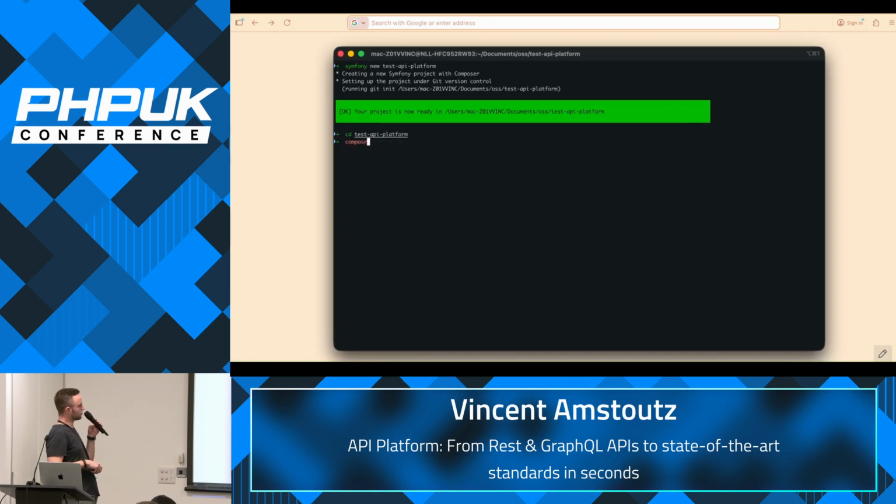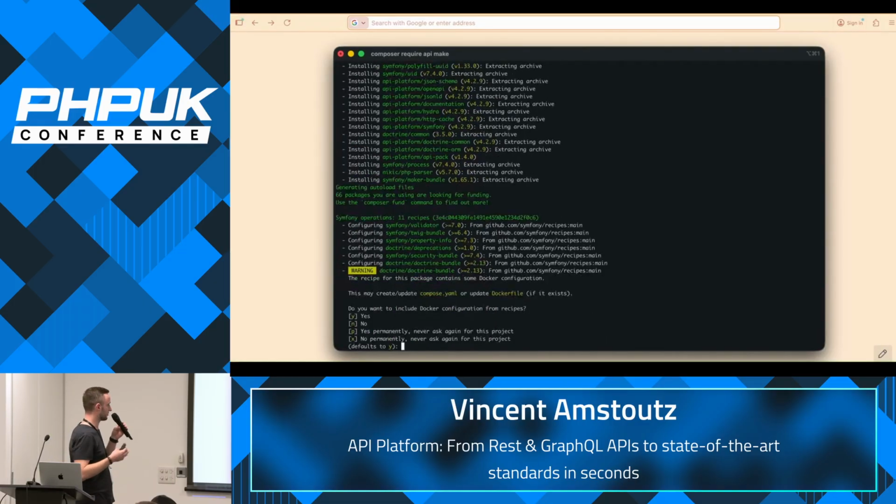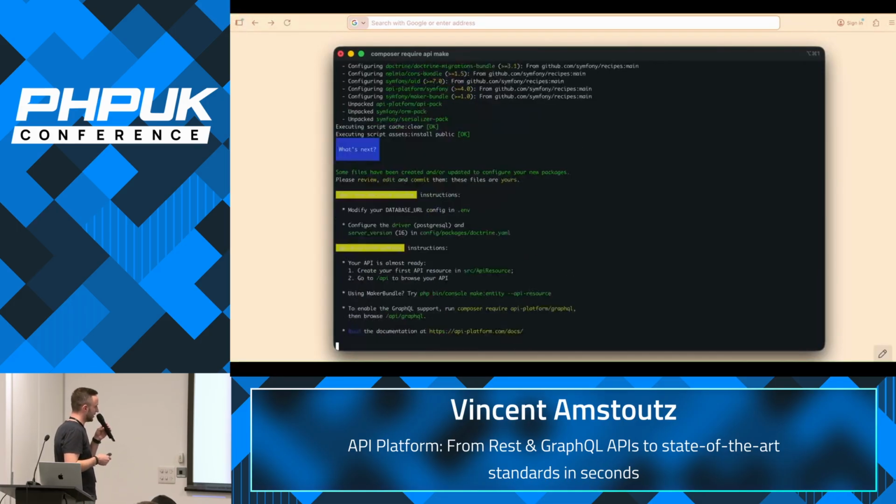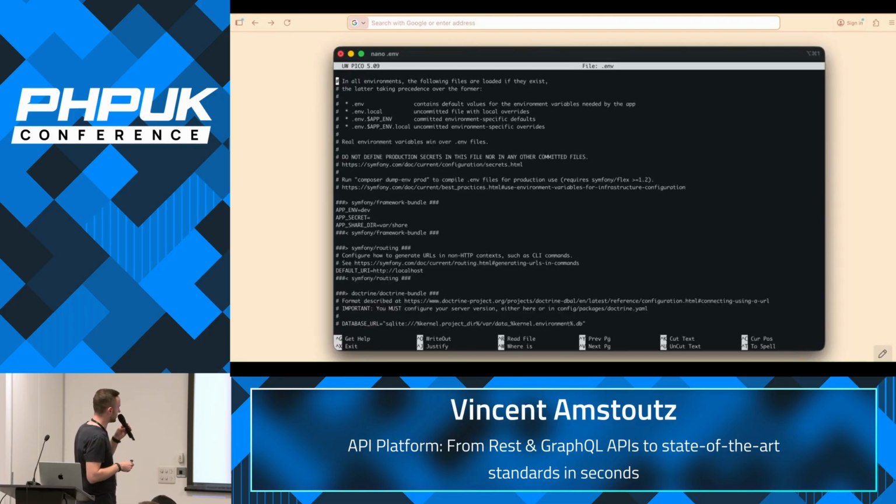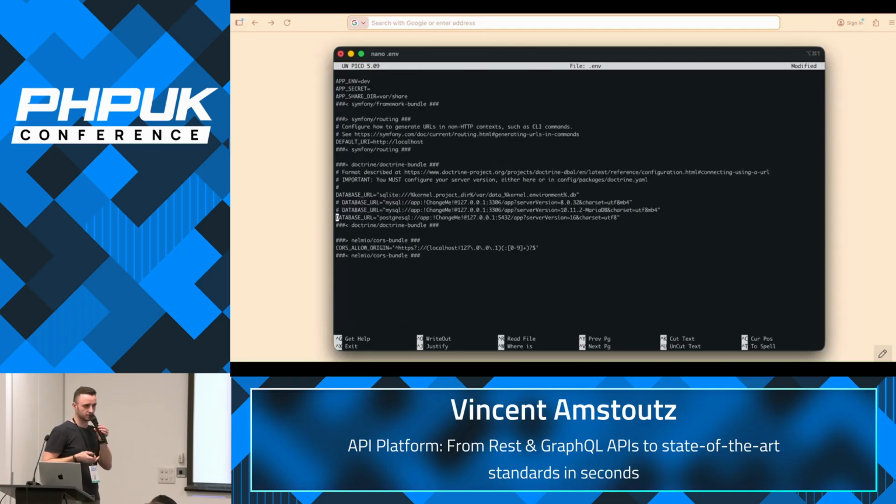Then we go to the folder of this project and we install API Platform using the Symfony Flex alias. And then we edit the .env config file to switch from a PostgreSQL database to a SQLite database to be faster for our demo.